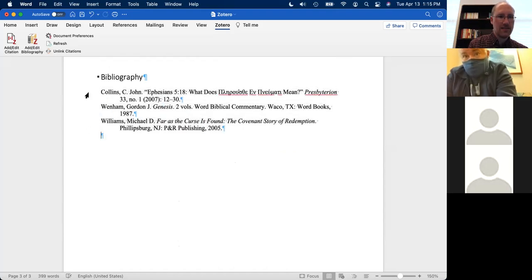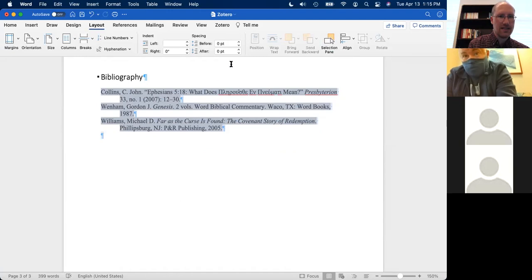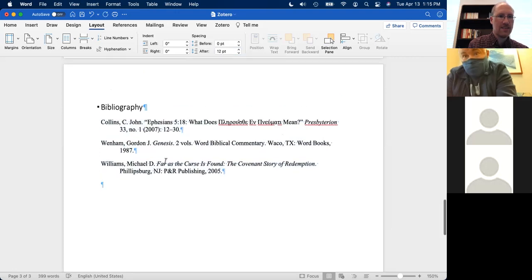It does the hanging indent for me, but apparently I need to do the spacing. Where is that? That's under layout. Add 12 points of space after, and now my bibliography looks pretty good. Since all my data is correct, my bibliographies and citations should all look good.